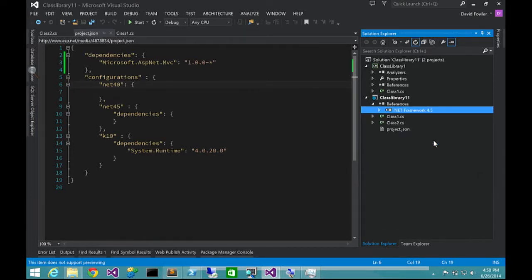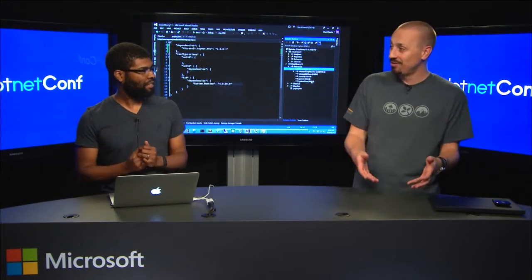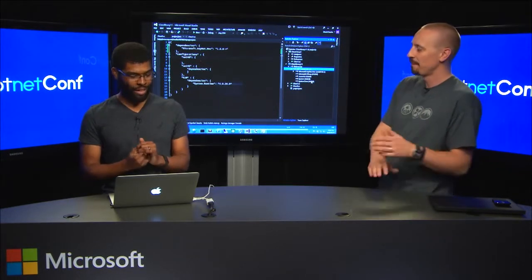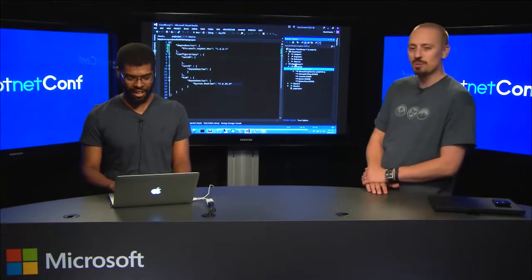Super flexible. You can deploy a whole new version of K or ASP.NET vNext. You can build it yourself. You can build it yourself from GitHub, and then open VS and tell it to use the one you just built. Which is how I test the stuff. That's why you have 84 versions of KRE installed. Yes, exactly.